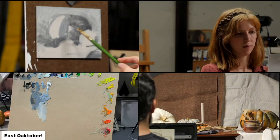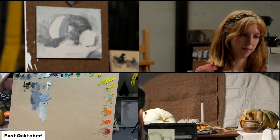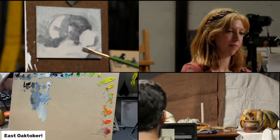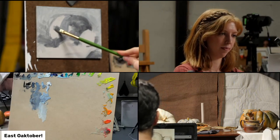And for your studies, I'm noticing that, Louis, you're working on a tone panel, and Livia, it looks like you're working on a white panel. Is that intentional, or do you normally have a preference when you're working with either toned or white panels for studies?